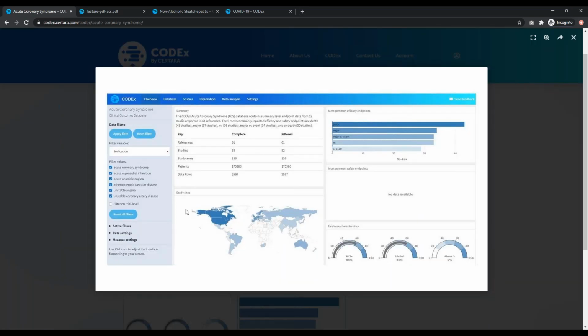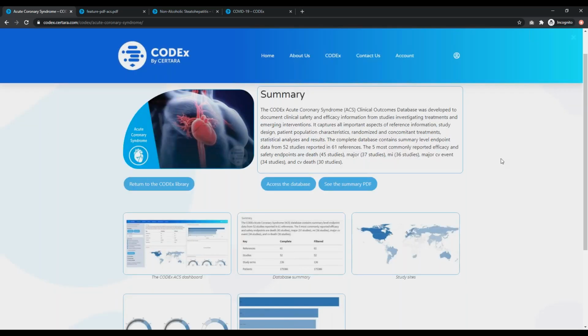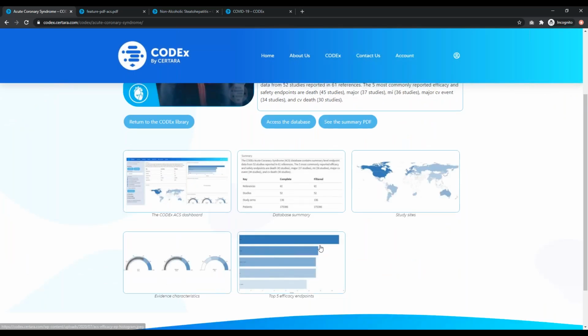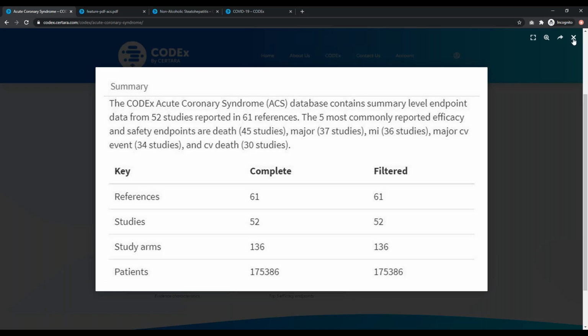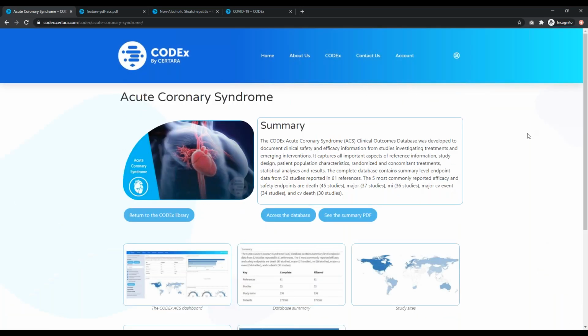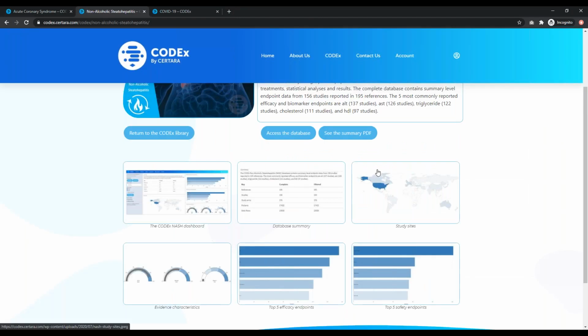So when you click on one of the pictures at the bottom, the graphics, you'll see the first page of CODEx itself. And then there are a few additional items, and how many depends on the database. Any item that you click on will open up in a slightly bigger window that you can close here at the top right. So most importantly, obviously, is accessing the database. To make that a little bit quicker, oh, it's still open. I already did that.